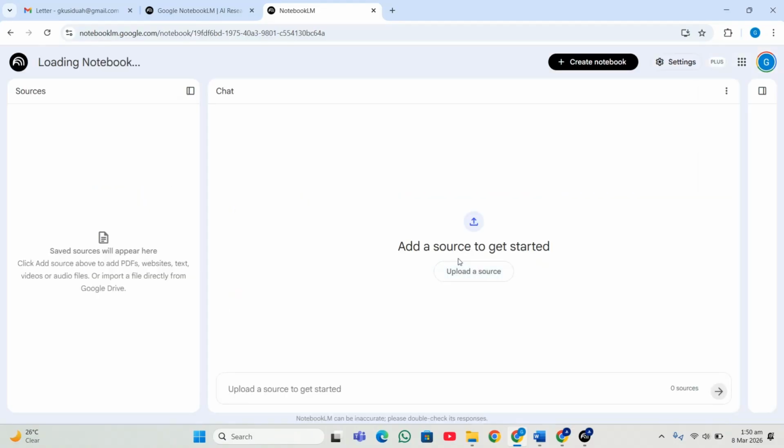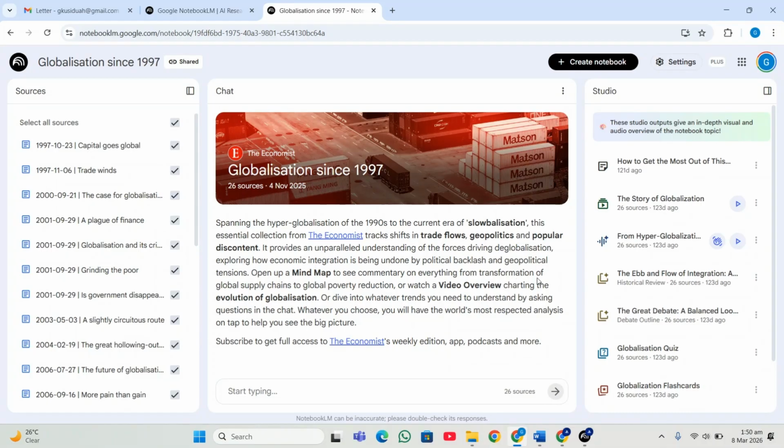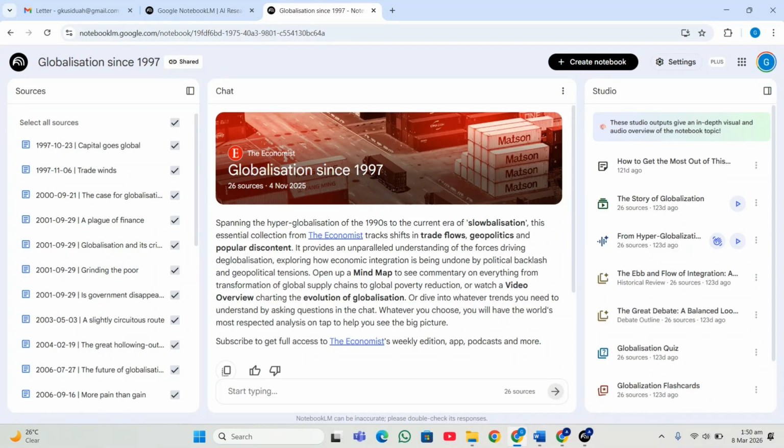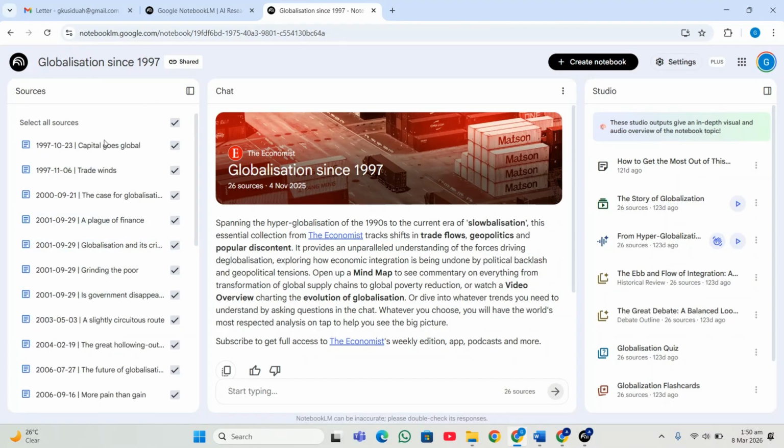So when I click on this notebook, this is a public notebook, as I said, so anyone can access it. And we are going to use this notebook to show how NotebookLM works. So when I click on it, this is how it's going to appear. Now, in the public notebooks, they have these icons or cover pages, but in the normal notebooks, you will not find it. Essentially, we are going to have sources. So as you can see here, there are a lot of sources inputted right here into this notebook. So these sources are your source materials or your resources.